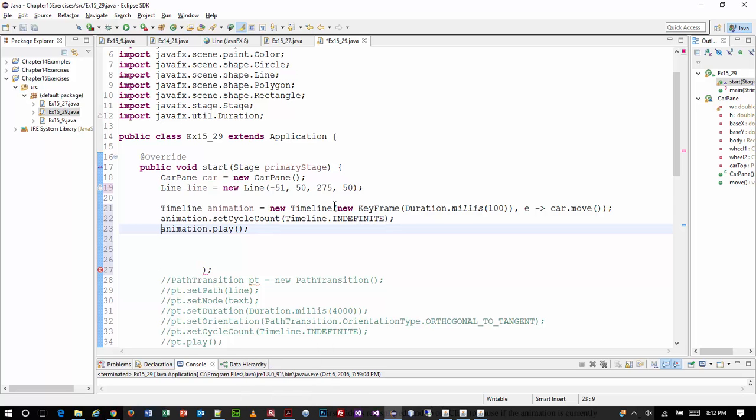It's a new timeline, and inside that timeline we're putting in a keyframe that runs for 100 milliseconds, and then the timeline itself is going to trigger the event handler. See how that works? So the process of the clock ticking is going to trigger the event.